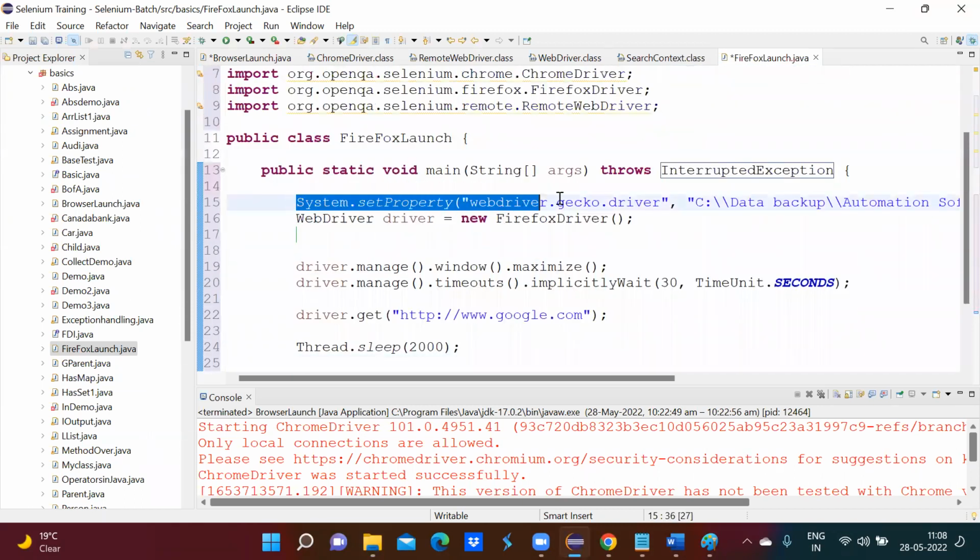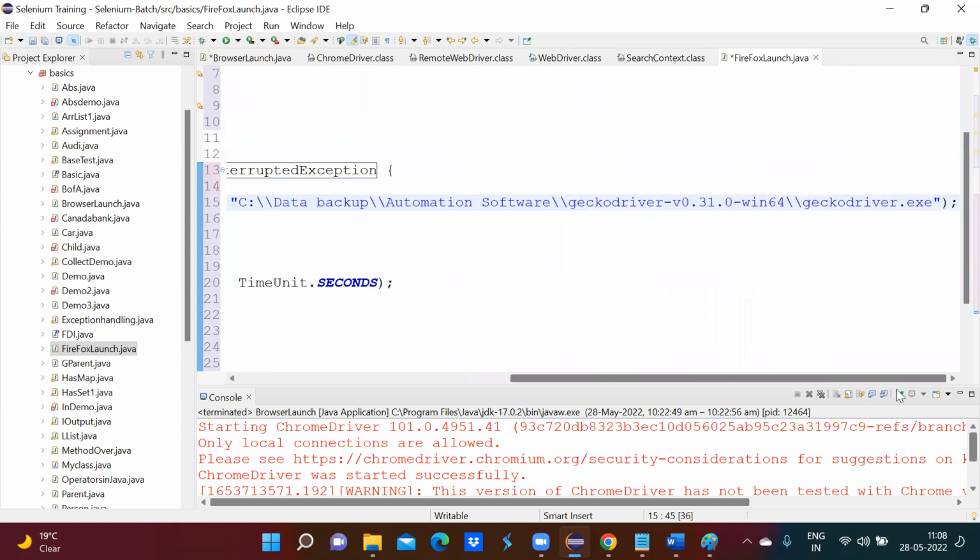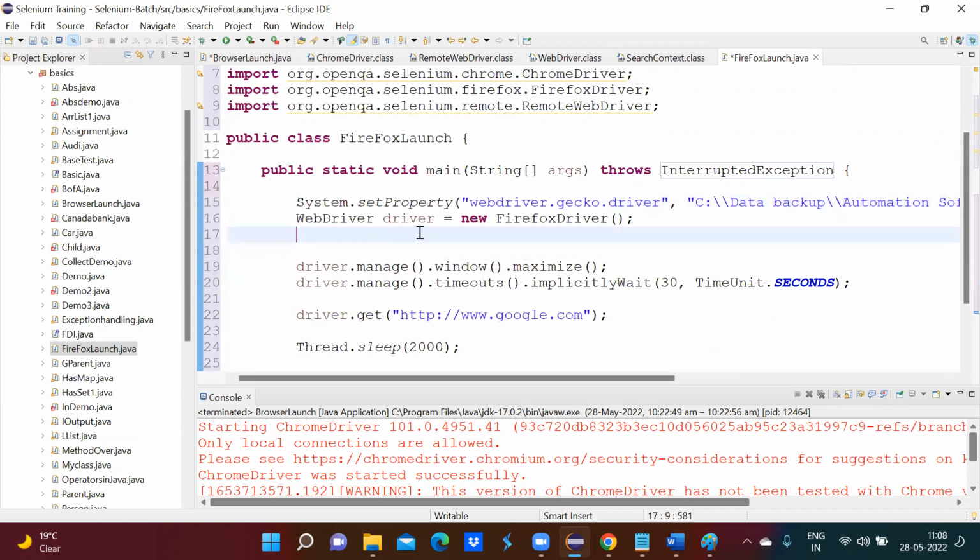First I am setting the path for the Gecko driver. Then I am creating the instance of FirefoxDriver. Then I am maximizing the window. Then I am putting the wait of 30 seconds.